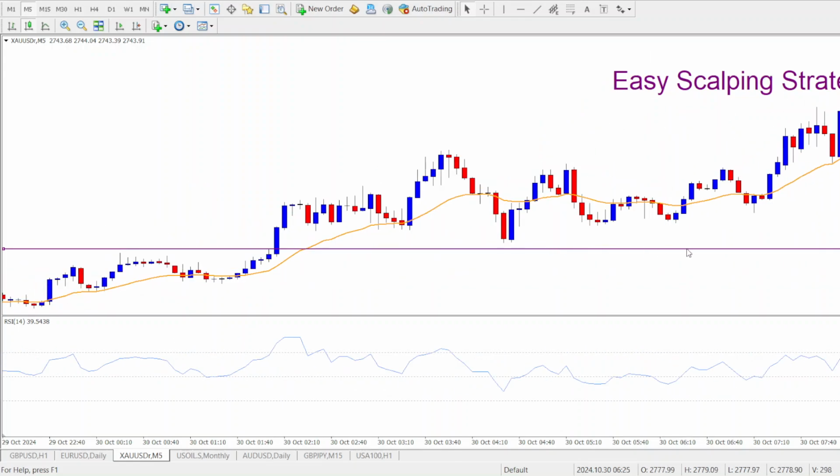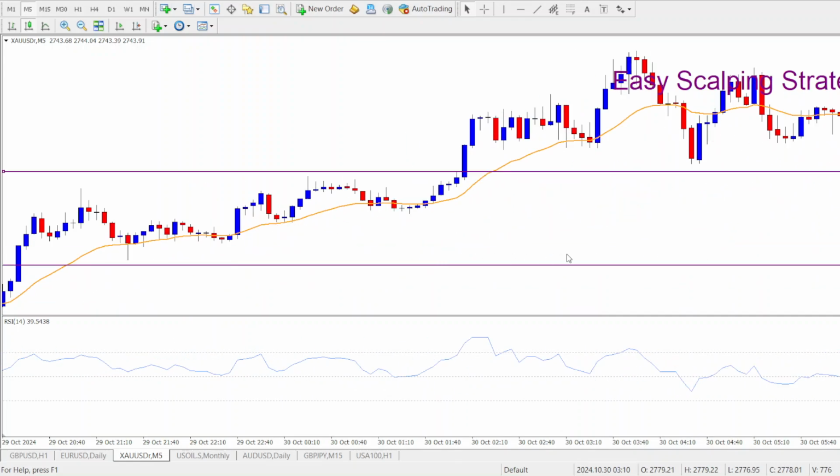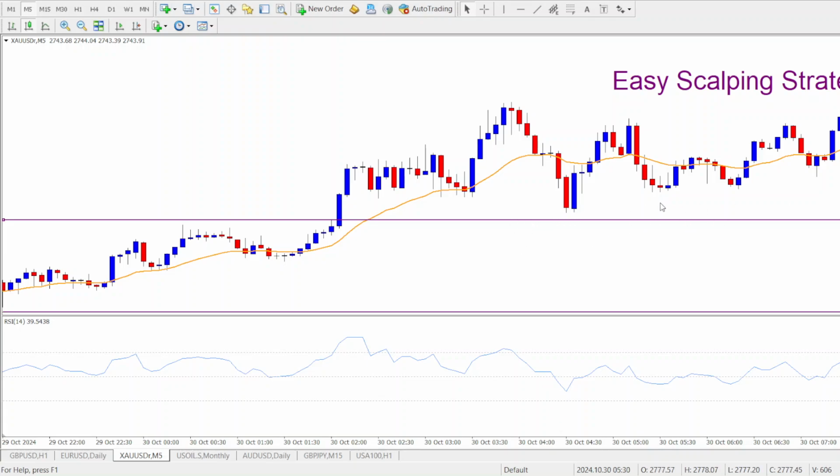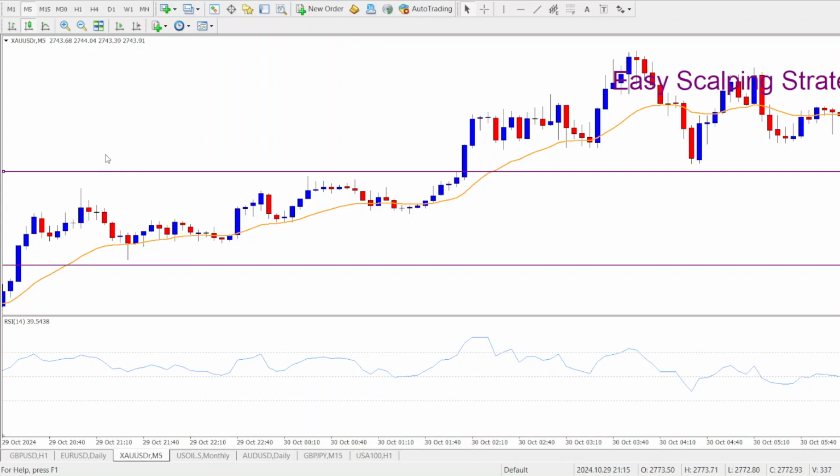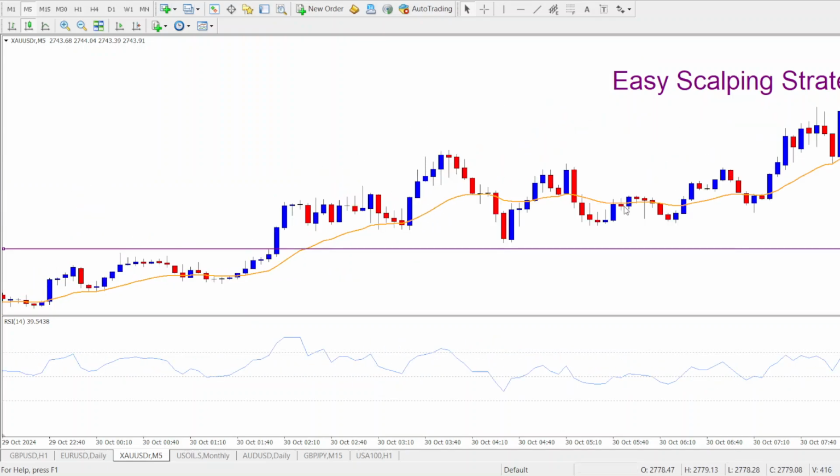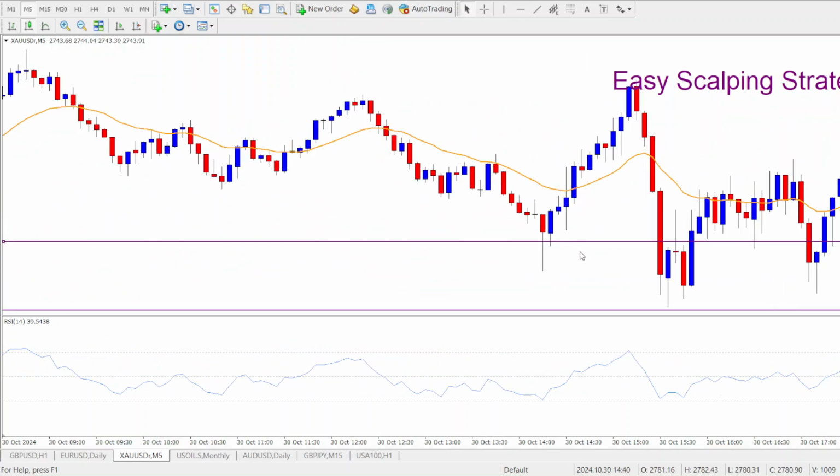You can see that I had to scroll back to confirm that there was rejection around this zone. Can we see that there was rejection here? Remember, as I've said before, support and resistance levels are zones. They are not necessarily one price point. They are actually zones, okay? So we can see that there was rejection around here, there was rejection here, there was rejection here. So we have a valid support zone. So we should have exited our sell trade somewhere around here. After entering here, we would have exited somewhere around here. So that would have given us somewhere around 77 pips, right?